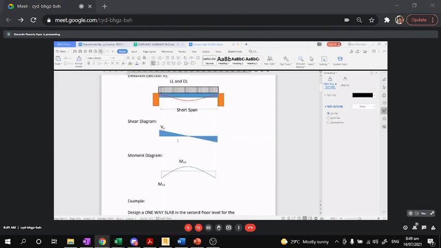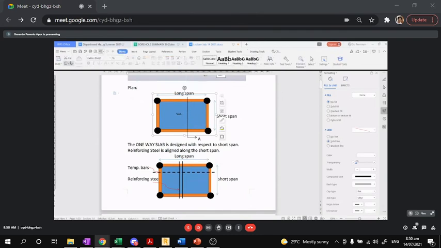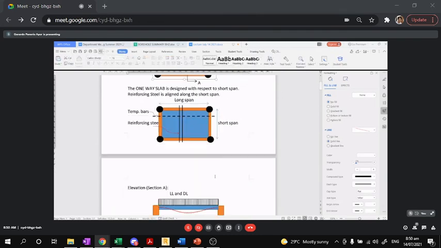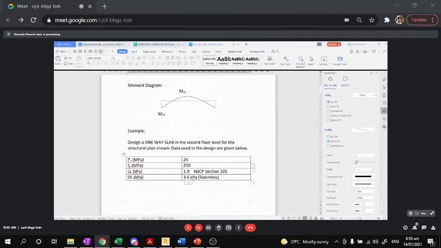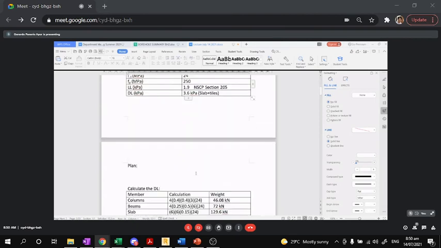Okay, so this is my plan. Copy. One-way slab, as shown in the plan.